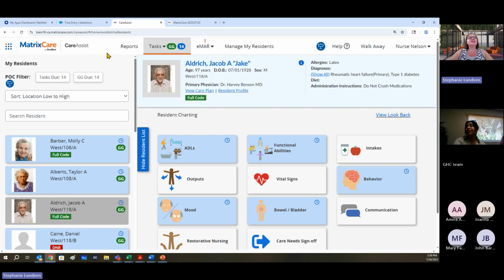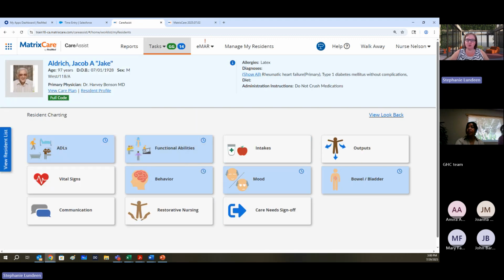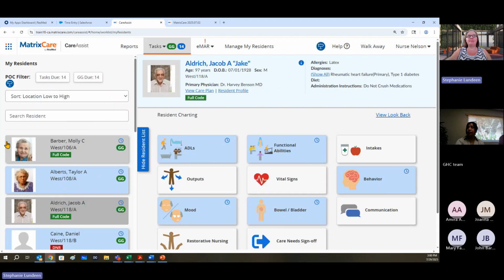Okay. Now this list over on the left, depending upon the size of your kiosk and you're doing your charting, you might say, I want to move this out of my way. This vertical blue bar here, this will hide the resident list. So if I click it, all those residents push off the side of the page. I now have a full screen for my charting. And when I'm done with this or need to go to another resident, I can open that right back up.